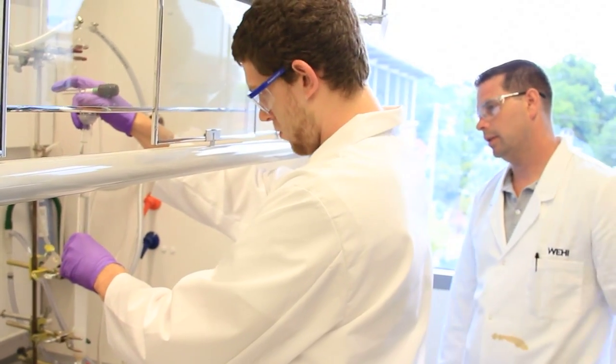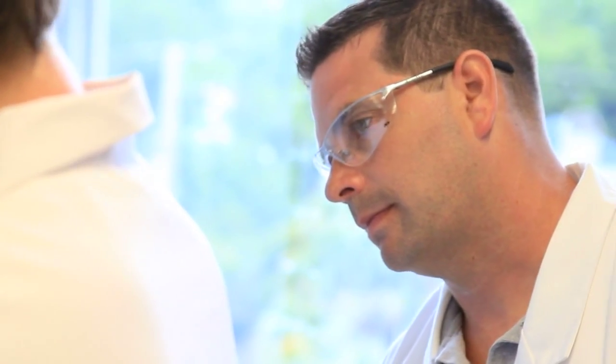In a classroom organic chemistry lab, the outcome's already known and it's been confirmed to work. But in a research lab, you don't know whether what you're actually doing is going to work or not because you could be the first person doing it or you may not be.